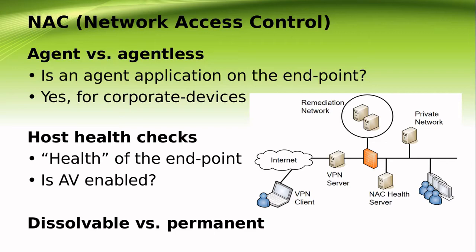Dissolvable agents. A dissolvable agent is downloaded and run on the client when the client logs on remotely. It collects the information it needs, identifies the client as healthy or not healthy, and reports the status back to the NAC system. Some dissolvable NAC agents remove themselves immediately after they report back to the NAC system. Otherwise, they remove themselves after the remote session ends.